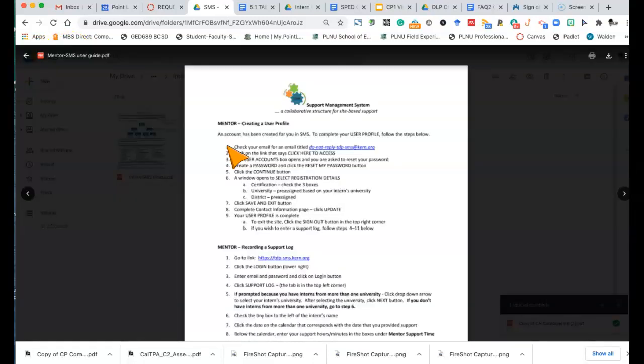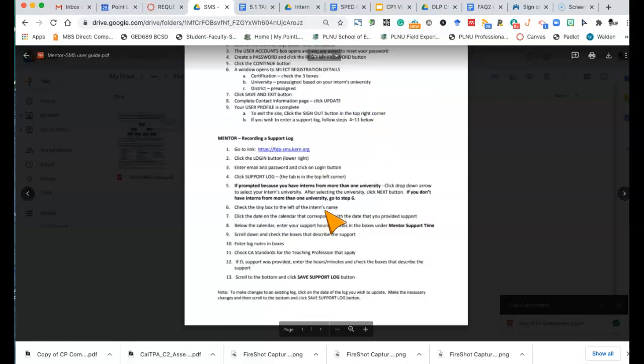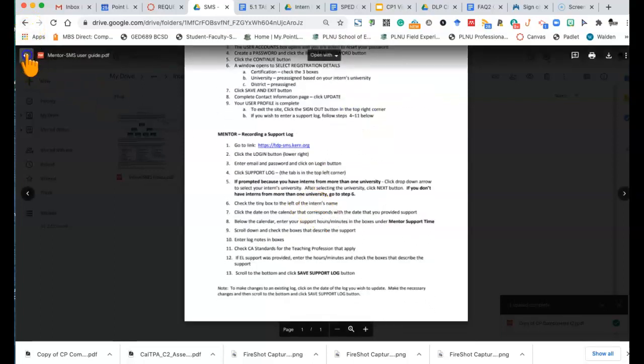And then this is how to get into the support management system. So this is for the mentor and for you, truly, how they get on and how they get started in the process. It seems to me that no one ever remembers that they have an account, if they do or they don't. So this will take them to where they need to go to be able to do that, and give them the details on how to do so.